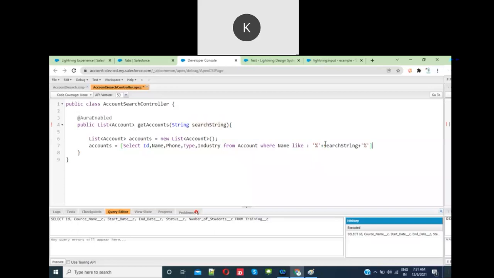So I'm getting all the accounts matching this search string. Then give return.